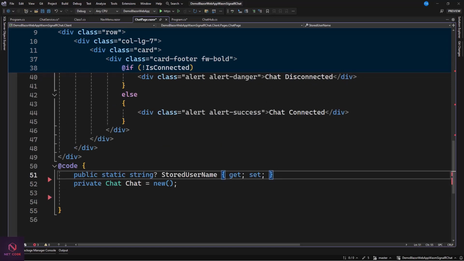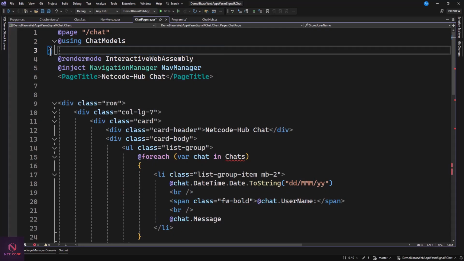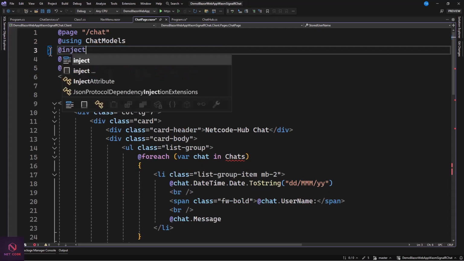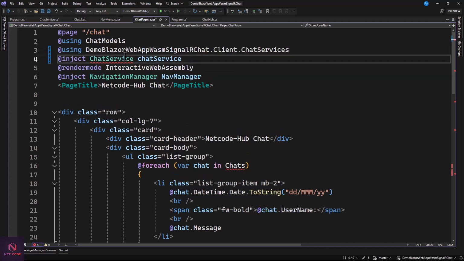Okay, so in here, what can we do? We have to inject this chat service, so let's put it on top. We say inject chat service, and this chat service is coming from the namespace of this.